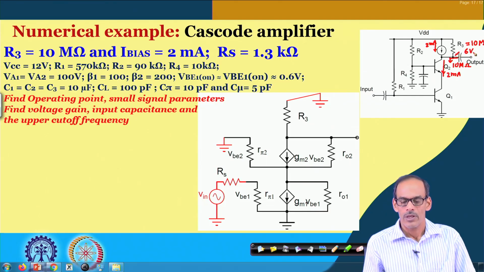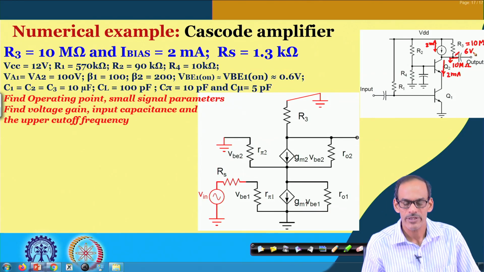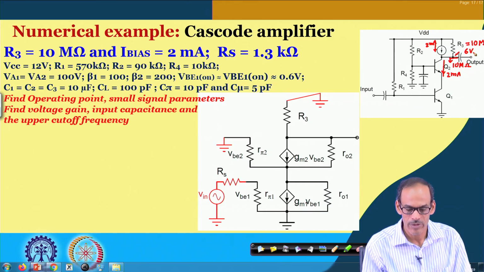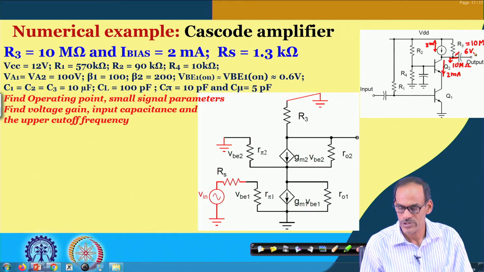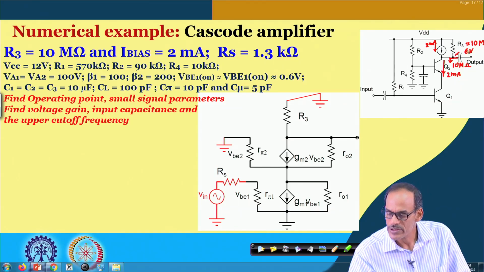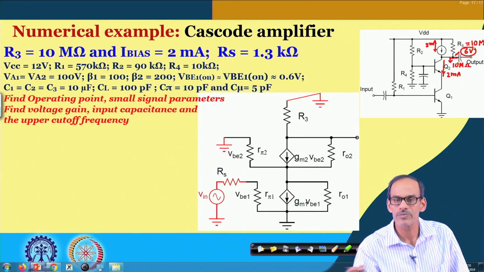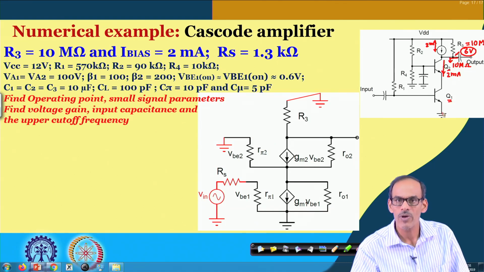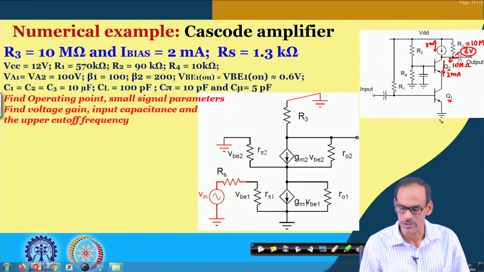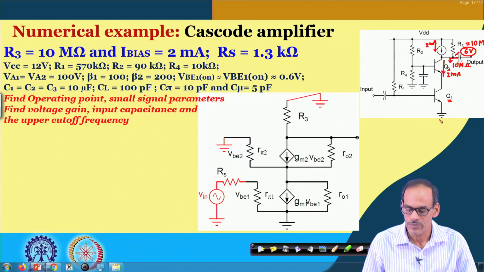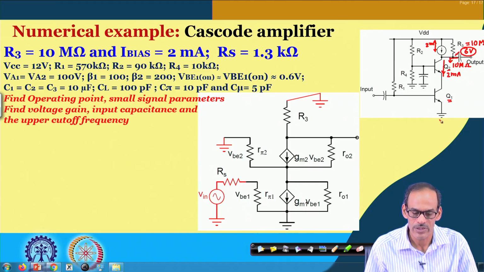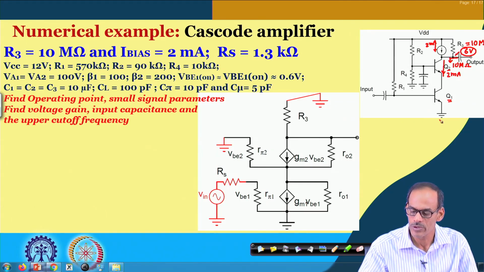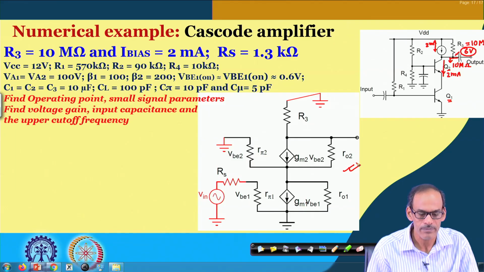Of course, we do have some assumptions, and there may be scope for debate whether those things are correct or not, but whatever it is, this voltage is maybe in the near vicinity of 6 volt, keeping transistor 2 as well as transistor 1 in the active region of operation. So, for all practical purposes, both devices are in good condition, and hence we can move to the small signal equivalent circuit.